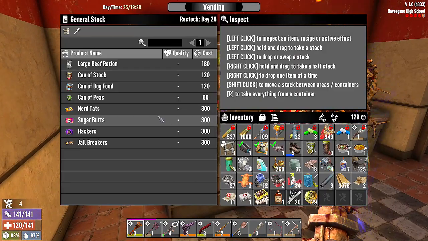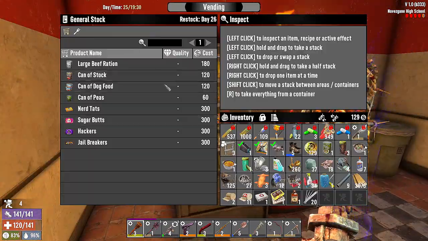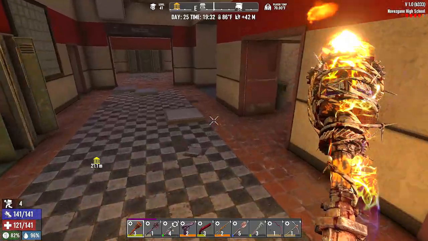Let's see. Do we need anything out of here? We have $129. No. No, we don't. Nothing. Oh, any food? We have soup. Oh, we got plenty of food. I'm not worried about that. All right.